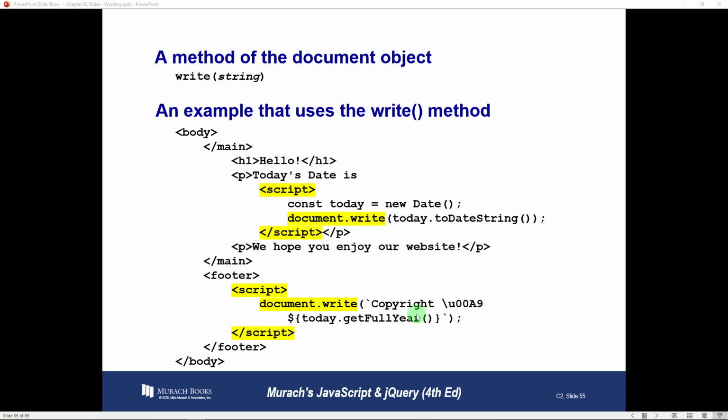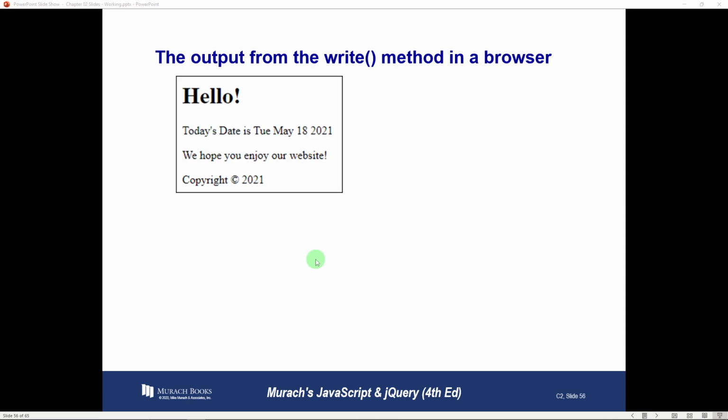So 2 dynamically generated pieces of code. One is going to use the date string, and the other one's just going to get the year out of the date. And then it'll look like this. Hello, today's date is, and that date string gives us Tuesday, May 18th, 2021. We hope you enjoy our website, and there's the copyright with the C and the current year 2021. If you do that, then you never have to update your website with a new copyright. And that's perfectly legal. If you're the author of a website, if you're the author of any work, it's automatically copyrighted. There's nothing special that has to be done. So you can have your copyright update on your website.